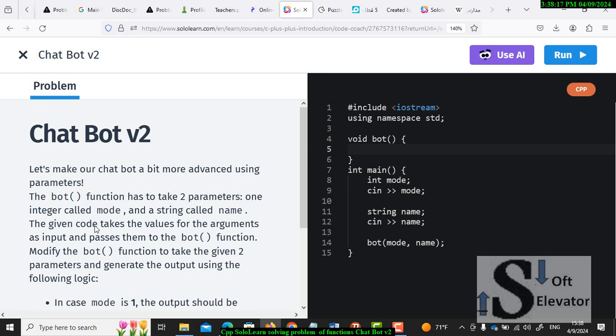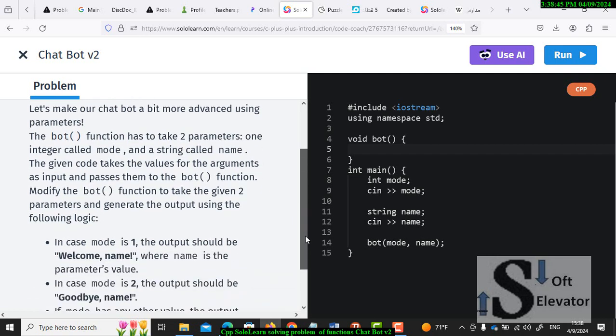There is a function bot which takes two parameters, one integer called mood and the string called name. The given code takes the values for the arguments as input from the user and passes them to the bot function. Modify the bot function to take the given two parameters and generate the output using the following logic.